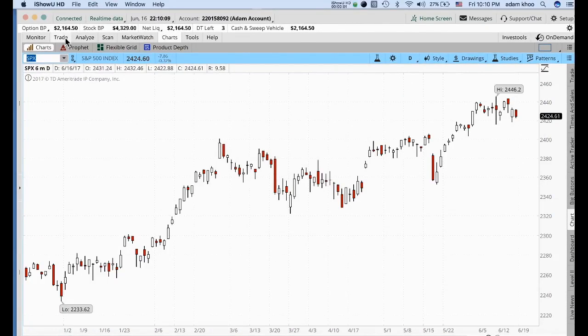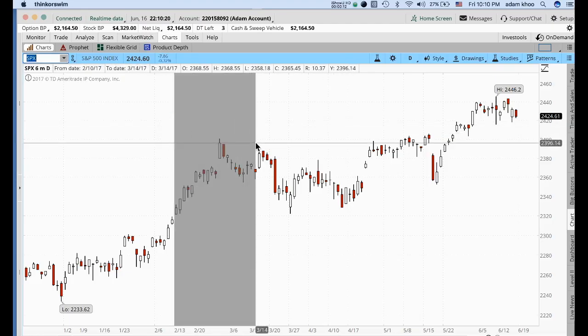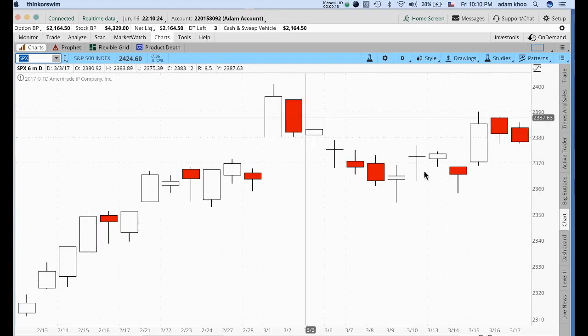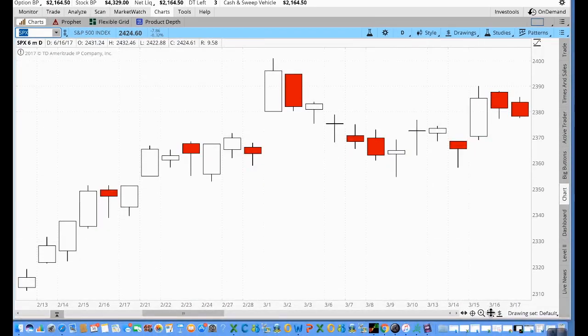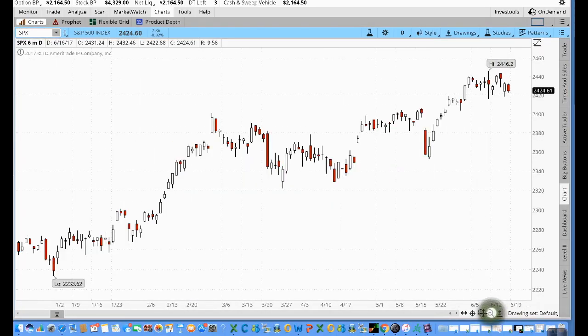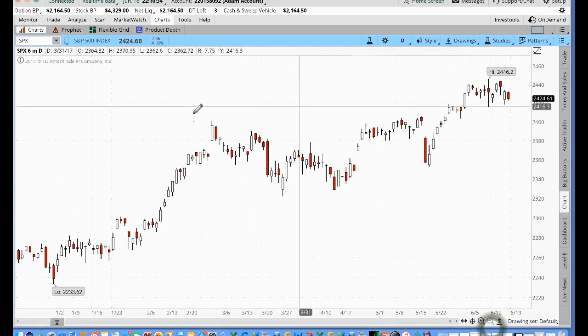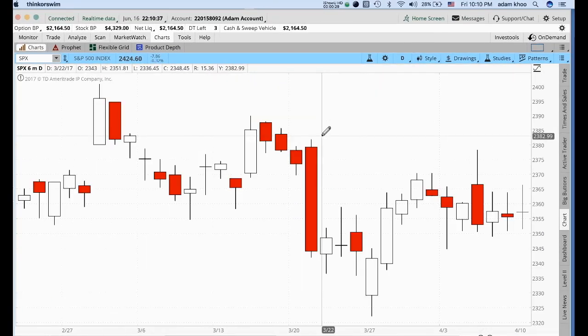All right, now let's take a look at some of the features that you need to know, okay? So when I move my cursor, I get this cross, okay? And I can click, drag, and zoom into any portion of the chart. And I can go to this magnifying glass at the bottom, and I could zoom out just as easily, right? I could zoom in with this, I could zoom out with that, or I could click and zoom in to any portion of the chart.